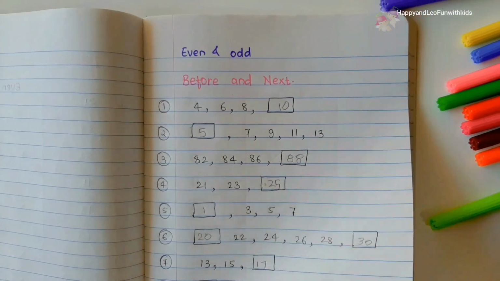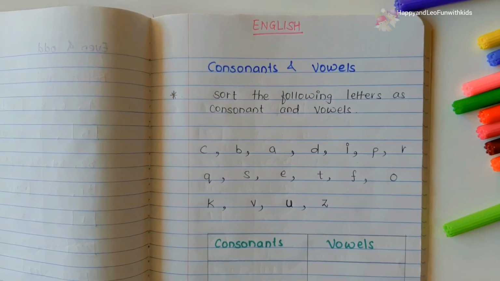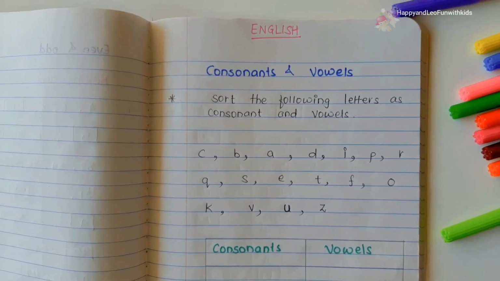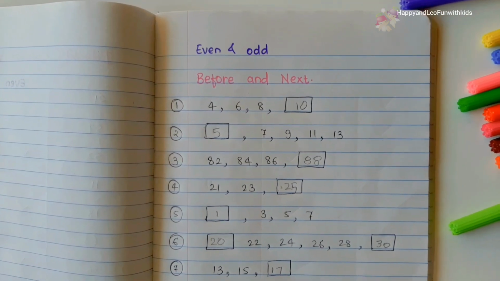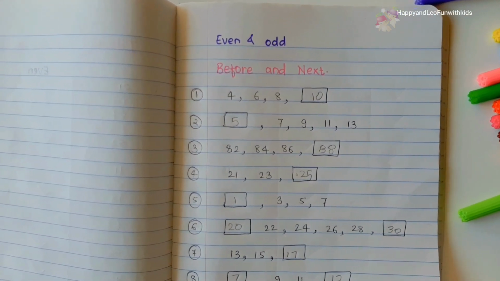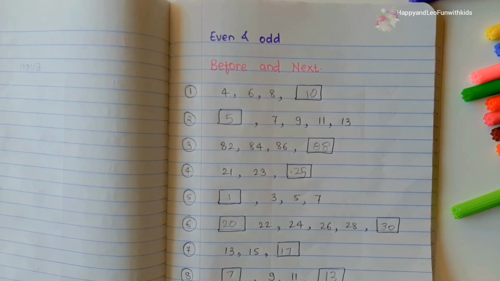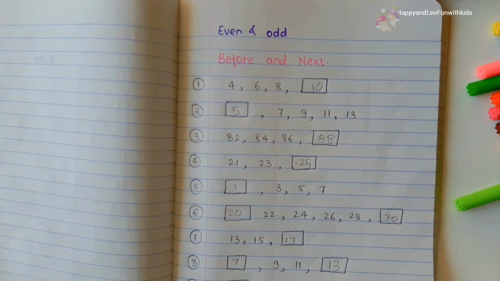Next page. Now the next set of worksheets are English worksheets. I have included just 2 topics for maths worksheets. Those are skip counting and even and odd. This is just because kids get very bored with multiple worksheets. So 2 topics per day are fine.